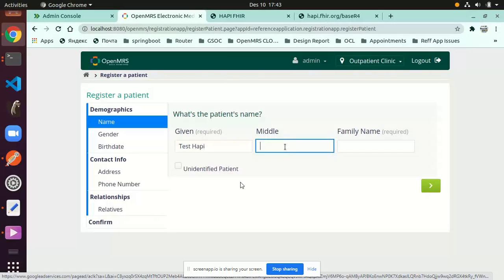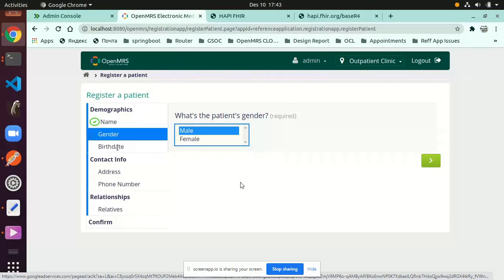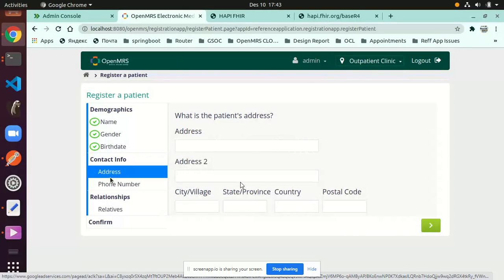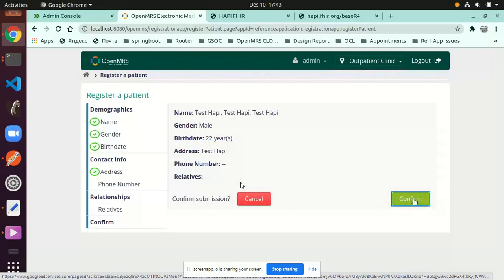I give him the name test happy. And I'm going to save my patient, and the pipeline will listen to this change and forward that data to OpenHIM.